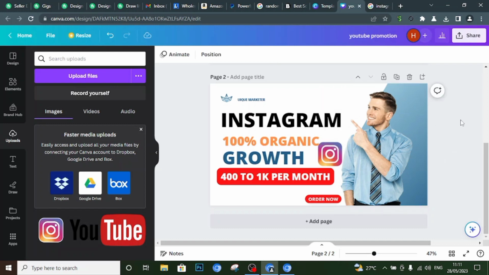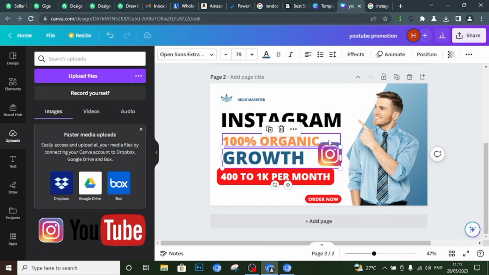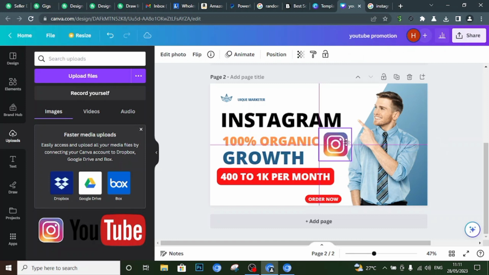So let's check it out like this. It's not looking good, so let me move this guy backward a little. So how about this now? Let's move this one a bit backward.